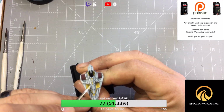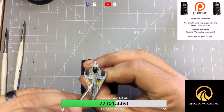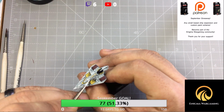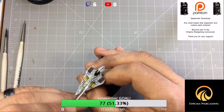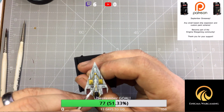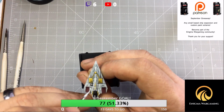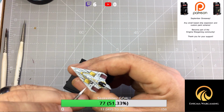Do you want it to look grey? Do you want it to look blue? Do you want it to have an odd colour to it that makes it more unique to you? I always prefer my white to be quite grey and a cool sort of white. And then it's the edge highlighting that makes it pop. And then I know people that like really, really nice, crisp white that is virtually out of a can.